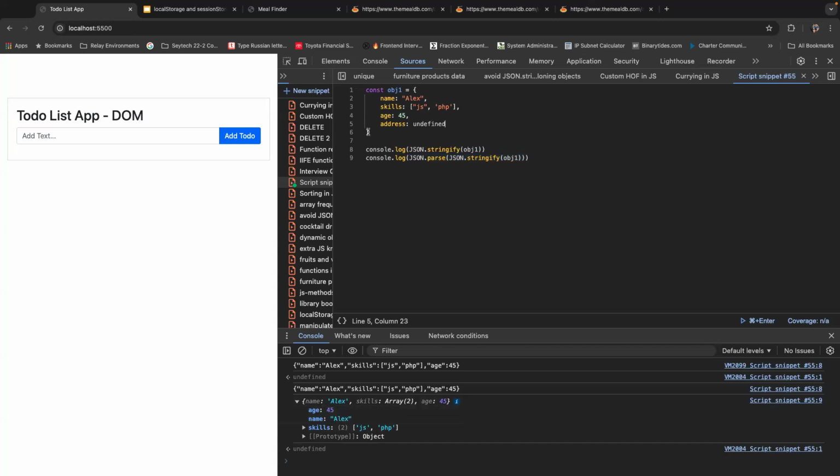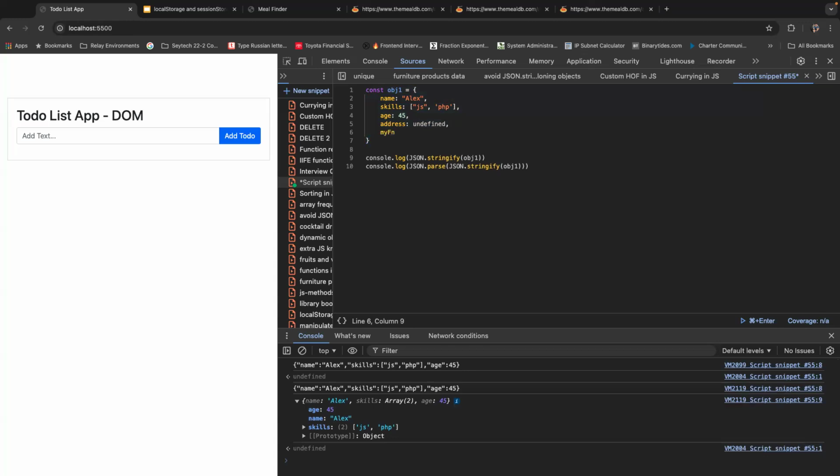If your array of objects contains some data where the key has a value that is undefined, it's not going to convert to a string. It will just ignore it. It will take it out. It will exclude it, and it will convert the other ones, right? And the stringified and the parsed version are not going to be the same object as the one you try to stringify over here. Same thing with the functions.